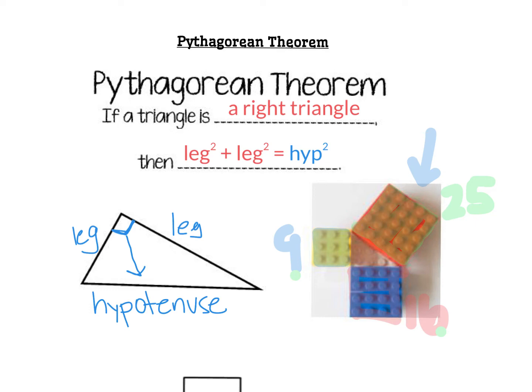So it gives us this formula that's about relating the squares that are built off the sides. We can think of this geometrically, as being about the squares, and we can think of it mathematically as a formula. We're going to look at it geometrically with the squares first, and then more with the formula in the next video.